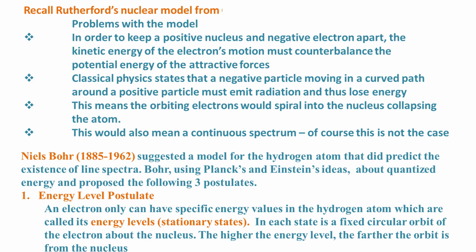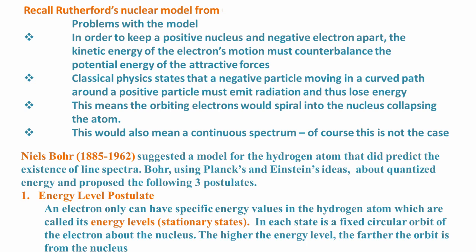Using the theories at that time, it could be shown that an electrically charged particle, or an electron if you will, that revolves around a center could continuously lose energy as electromagnetic radiation. As the electron loses energy, it would eventually spiral into the nucleus. That would mean that the atom is not stable. So this model does not explain the stability of the atom. It also did not explain a line spectrum, because according to this model, because the atom is continuously losing energy, we would have a continuous spectrum.